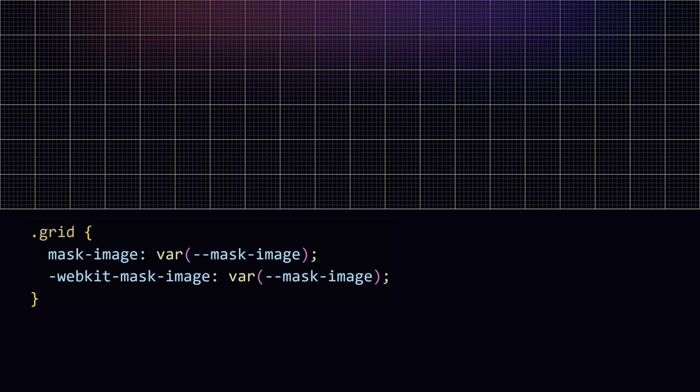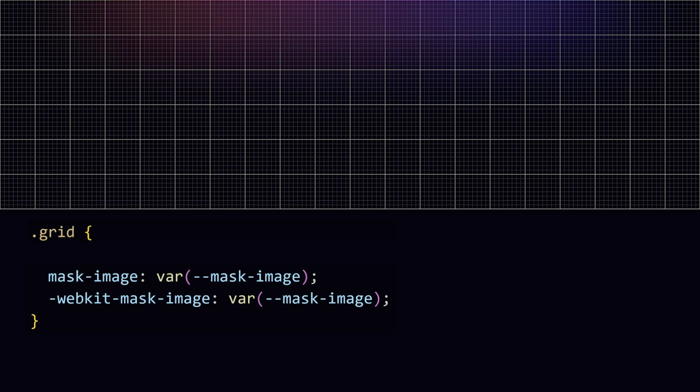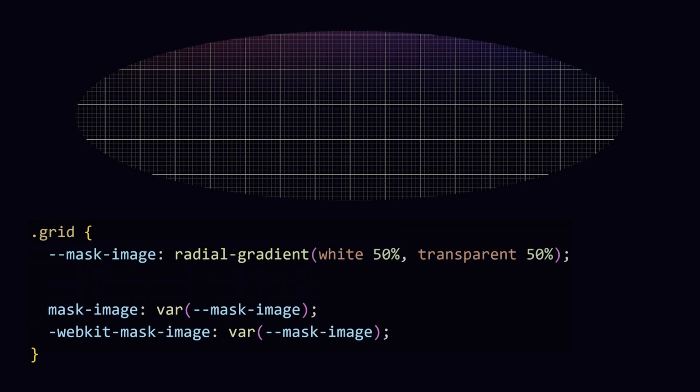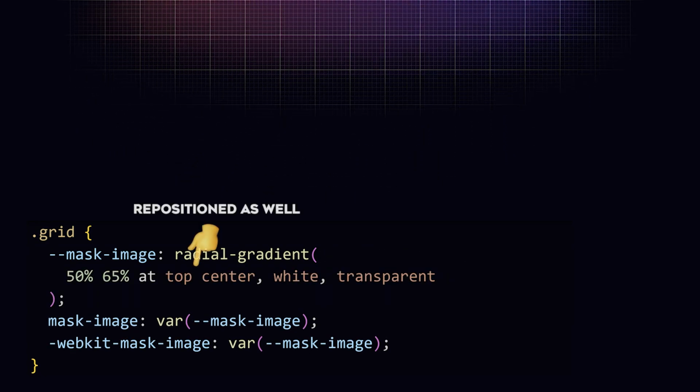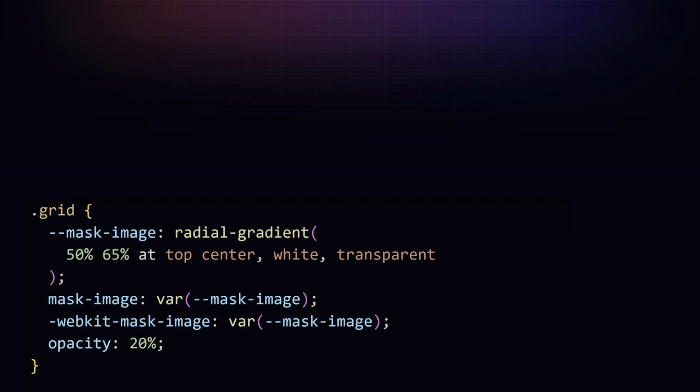Now all we still need to do is make sure that the grid only displays at the glow and make it a little bit less transparent. I know about this property called mask image, which multiplies the opacity with a custom image. Now what would happen if we pass a circle to it? We'll get a circular grid. And what if we make this circle a radial gradient? Nice. Now let's lower the opacity and the glowing grid is done.